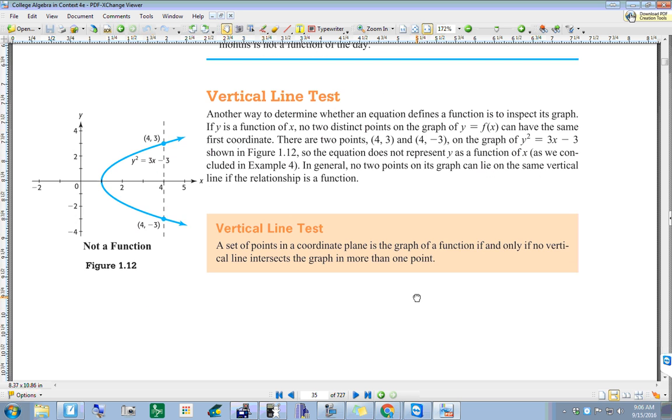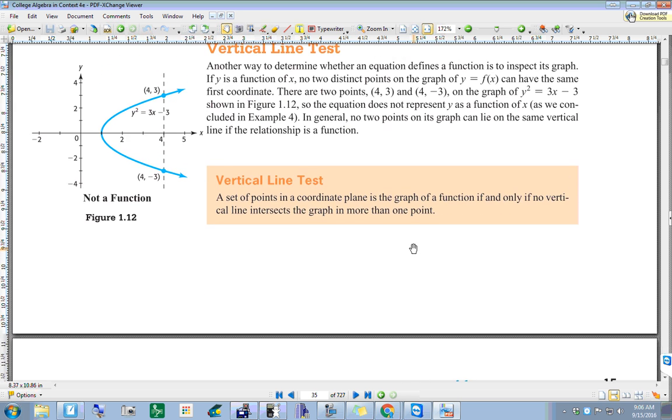Now, this is usually the best thing to do whenever you got a chart. Vertical line test. If a graph can have a vertical line drawn anywhere on it, and it hits it in more than one spot, not a function. Now I realize that, well, gee, I could probably move this back over here and it would hit it in one point. But if I put in 4, which one do I get? 3 or negative 3. So the vertical line test is generally what we use. We take a look at that, and if I can draw a vertical line and it hits it in more than one spot, not a function.